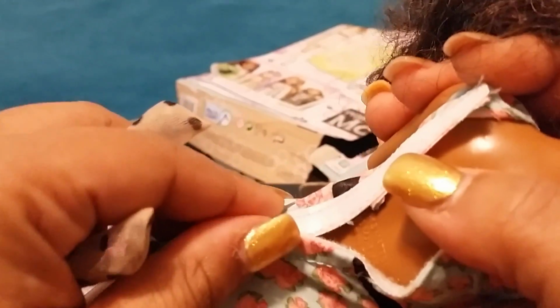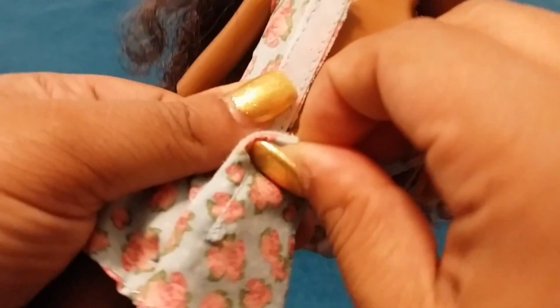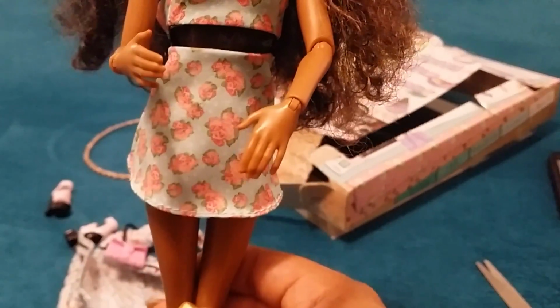Oh man, okay, this is not good. Ah, too tight, too tight. I thought she had a chance. I might have to save this for maybe a petite doll or a Skipper or something. Oh, darn it. It's so cute, though. If only it had fit, right? I mean, she can wear it without closing it if I never show the back of the doll, but goodness, that's ghetto. Yeah, I do like it, though.